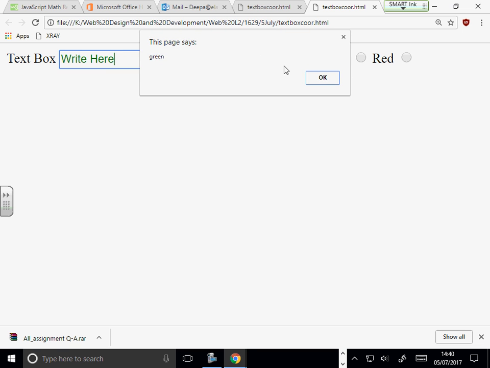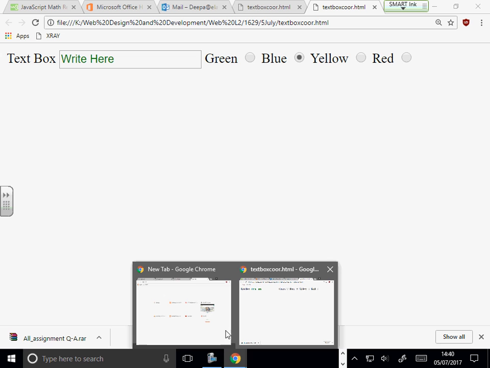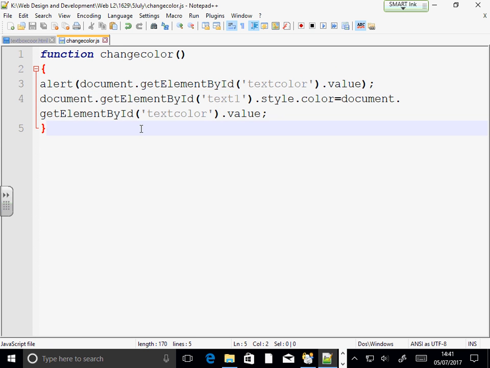changes the color, right? But how will it now change to blue? How does it change the green to blue? Sorry? How does that change from green to blue? Add some function. Add a function for the other blue, other value. Oh, so you want me to write down a different function for it. I can do that. That will be the easiest option.